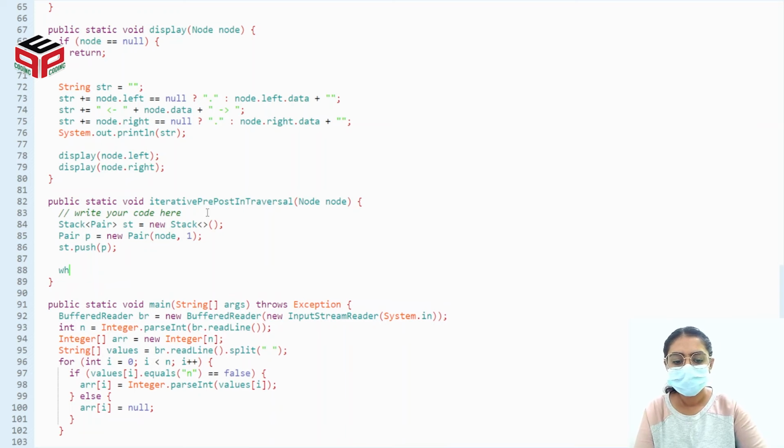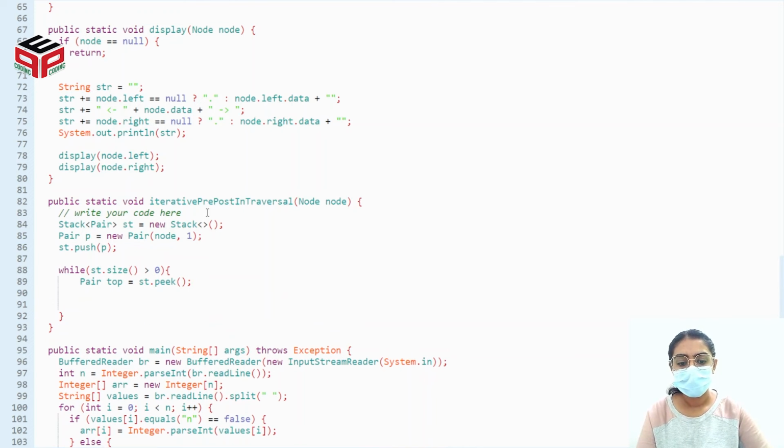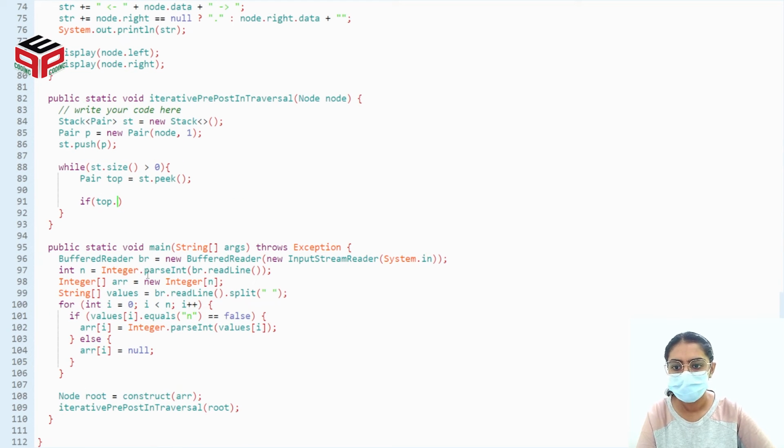Now we'll work until stack.size is greater than 0. We are going to look at the top. So we'll take the top of the stack, store it in the top variable, and now we'll check top dot state.